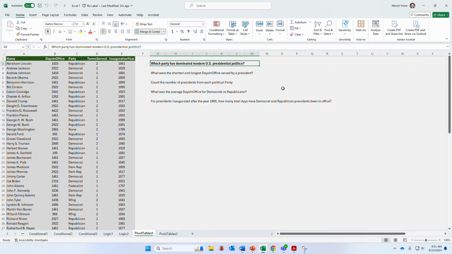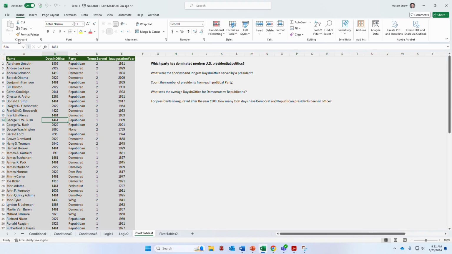This data set probably looks familiar to you, and that's because this is the one we used for practicing conditional functions. To demonstrate the similarity between them and pivot tables, we'll re-answer the questions from before. To create a pivot table, you need to start by making sure your active cell is somewhere within the data set. You could select the entire thing yourself, that's not necessary. You just want to start by having your cell somewhere in here.